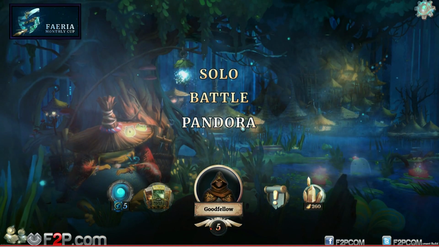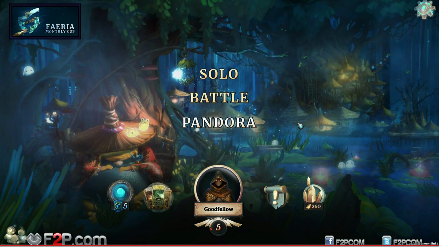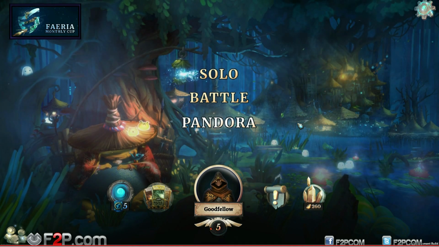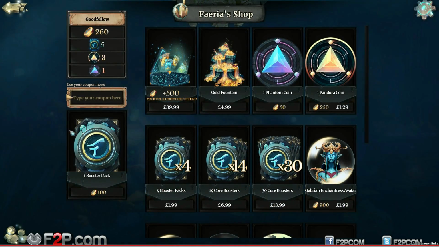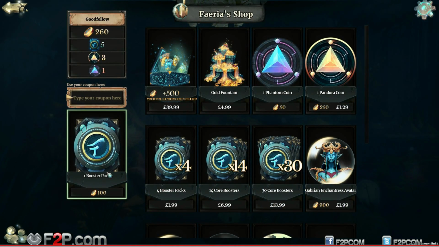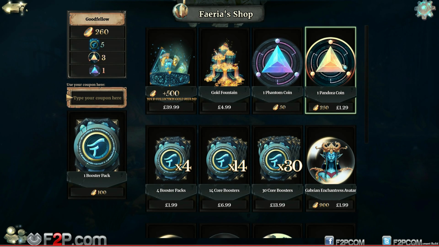What I will say with Pandora Mode, it is an arena mode. There are 2 ways to access it, which we really like. You can either use a Pandora coin, which you can purchase from the game shop. We've got 260 gold at the moment, so we could buy a Pandora coin. And if we use that, then it's kind of standard arena mode. Also, obviously, this is a premium currency.